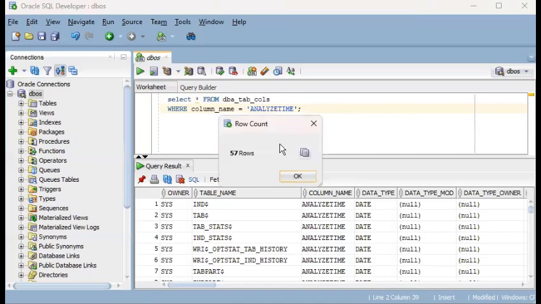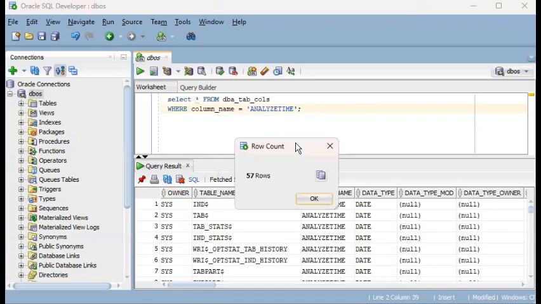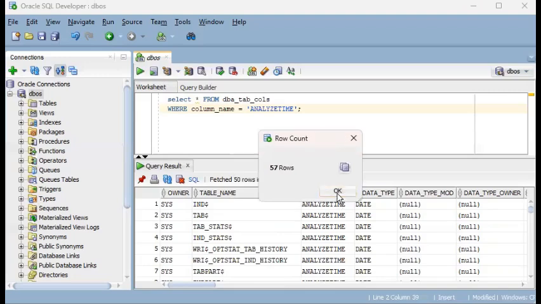It is 57. It may not seem like a big number, but if you're looking for a specific table, which is the only one you have in mind, then getting 57 is too much, isn't it? So this is just the beginning. I will show you the ropes of getting around this. You have the column name or part of it, and you want to know the table name. Now we are at 57 hits, or tables found having this kind of column name.